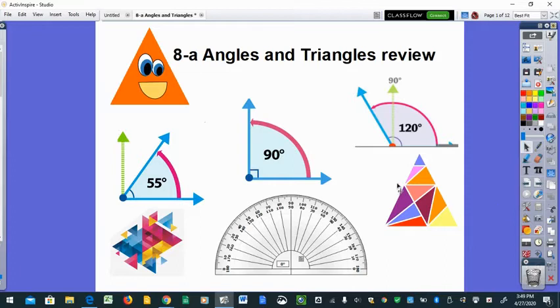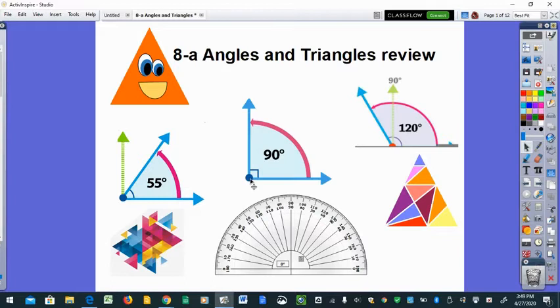So before we start, I just want you to look at this page here and notice that at the bottom I've got this mathematical tool, which is called a protractor. It's used to measure angles. And that's what we're going to start with, talking about angles. So an angle has what's called a vertex. That's the point where these two rays start from. They have a common end point, and that end point is called a vertex.